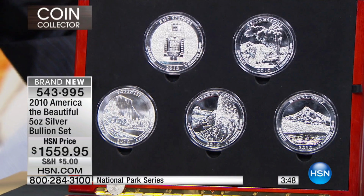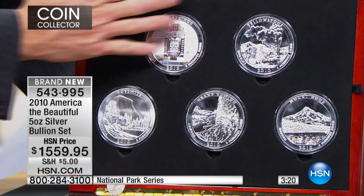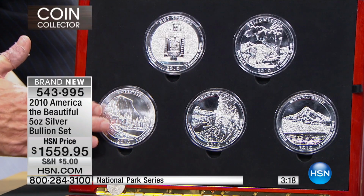Because this is an historic coin. I think next week I will release the first coin from 2017. I was able to get 1,000 coins, which is more than anybody else is going to be able to have. We will sell them out almost assuredly in a single airing. For instance, we sold the Bombay Hook coin. I remember that. At the time, because silver was a little low, we sold them for like $149. Wow. Well, they're like $279 now.